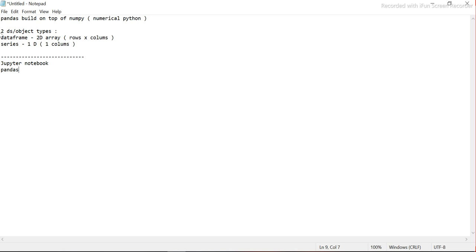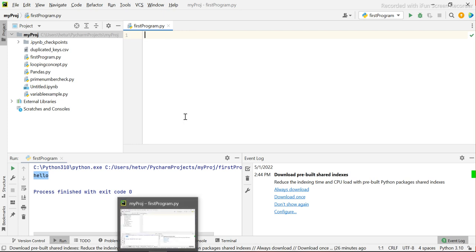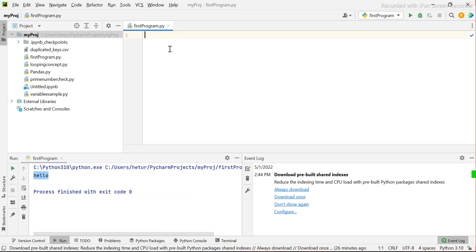So what is Jupyter Notebook, guys? Now we are using PyCharm here, right? PyCharm is something where you can write a big program and execute it. That is all fine, but in terms of visualization, PyCharm is not best for pandas. You can use PyCharm also because we just need the Python or pandas interpreter, but there are certain tools which we use for data science, because we need immediate visualization.